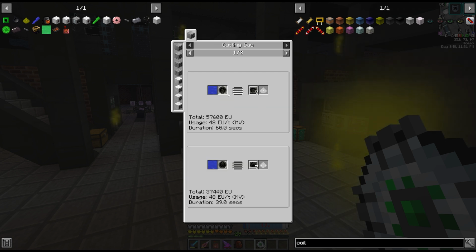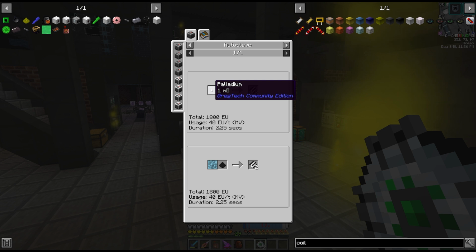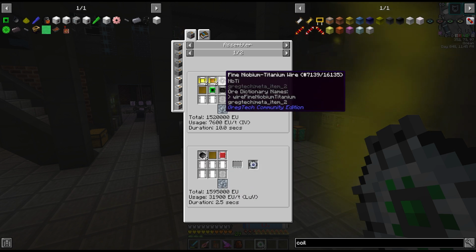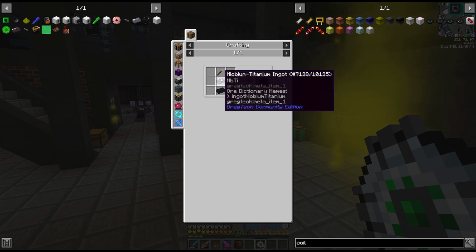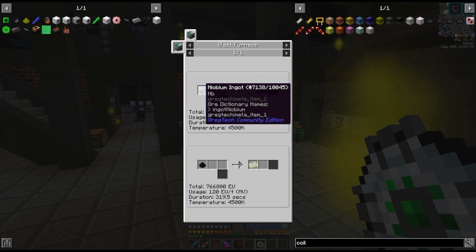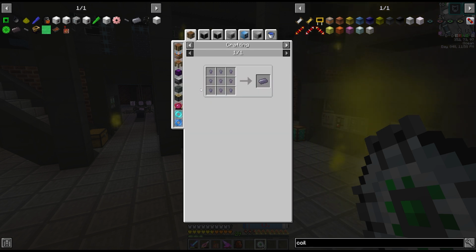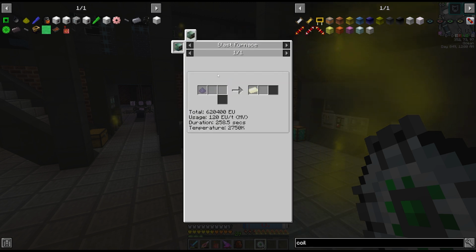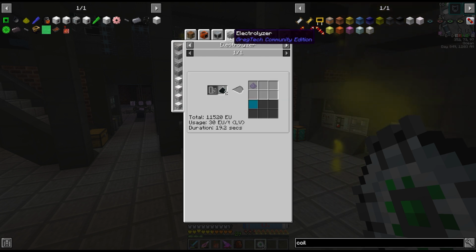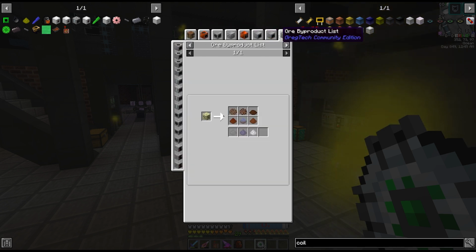We have the nanos automated. But that reminds me, we should automate raw carbon fibers now that we have more platinum. But first of all, let's tackle the niobium titanium. So to get this ingot, it's going to be another blast furnace recipe with niobium and titanium, funnily enough. So niobium then is... oh, this is also another blast furnace recipe. But how do we get niobium dust?